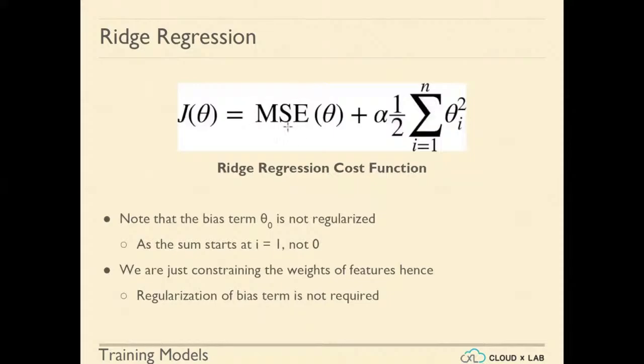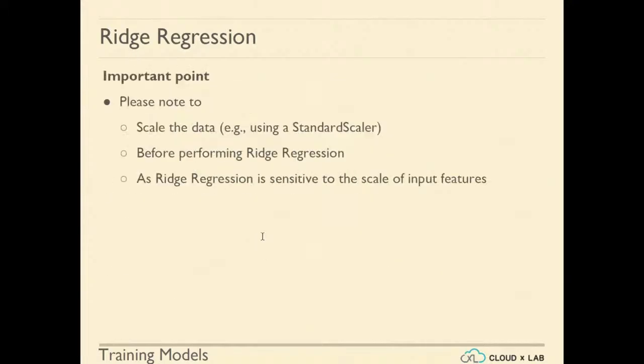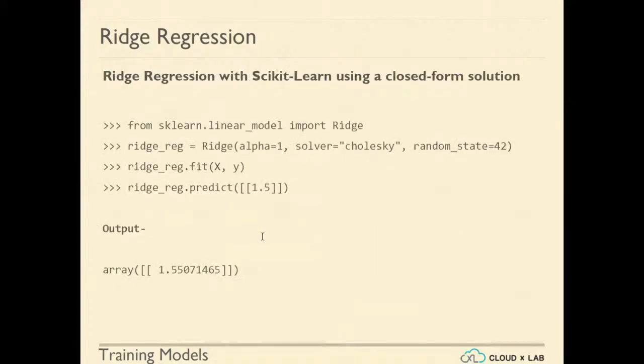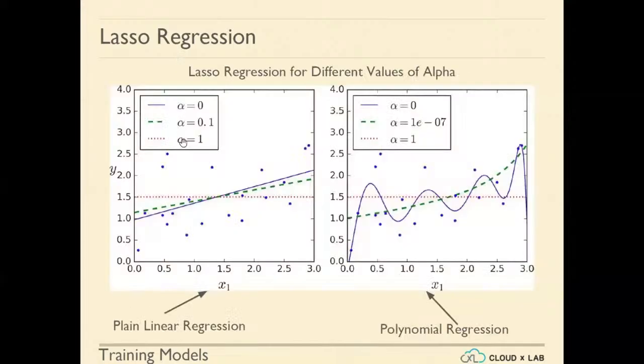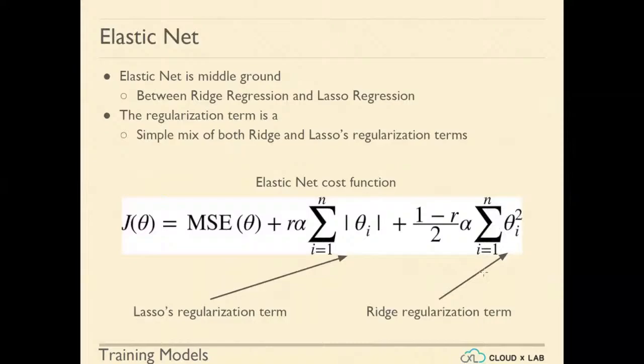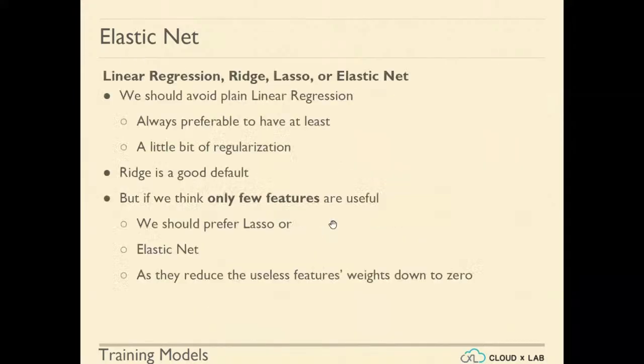As you can see here, we have MSE error plus regularization term. And in this regularization term, we are using L2 norm, right? So if we are using L2 norm, then the type of regression is called ridge regression. If we use L1 norm, here we are using MSE error plus L1 norm, right? So if we use L1 norm, that type of regression is called lasso regression, right? And if you use both L1 and L2, as you can see here, we are having L1 norm plus L2 norm. So if you are having both L1 and L2, that type of method is called elastic net, right?